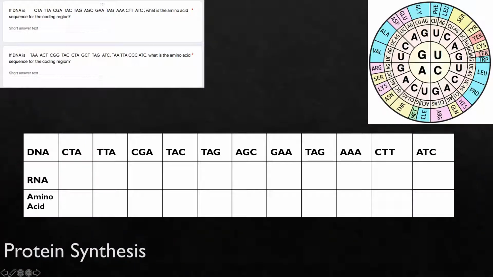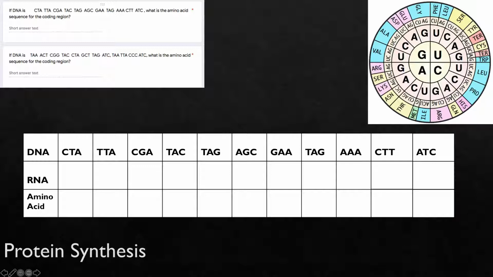You probably saw on the form a problem that looks like this up on the upper left-hand part of the screen. If I give you a DNA strand, this comes right from the form about protein synthesis from DNA. A lot of you, when you did this, either gave me RNA or you didn't give the actual amino acids. So I'm going to show you what you should have answered in these particular problems.